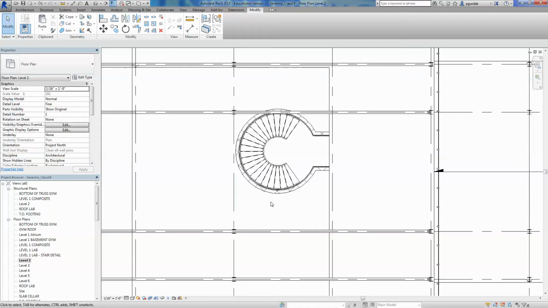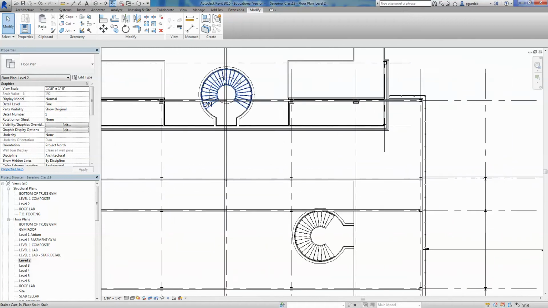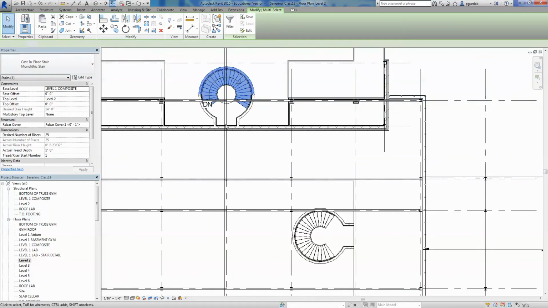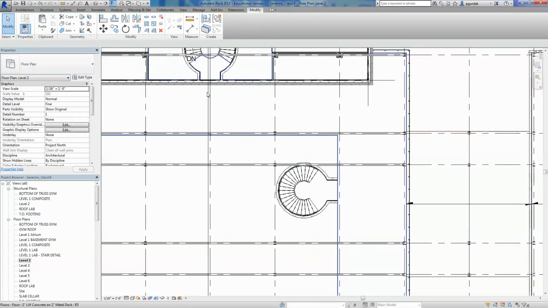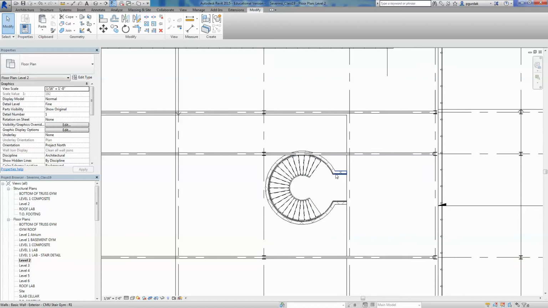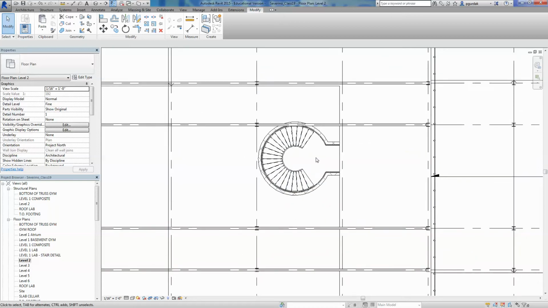So what I did here before starting the recording is I just selected the pieces one by one, pressing Control, all the walls and the stairs, and I copied here. There was a constraint issue, so I just removed the constraint, placed it here, rotated 90 degrees, and now I have to align it to the center. I'm going to save the project.